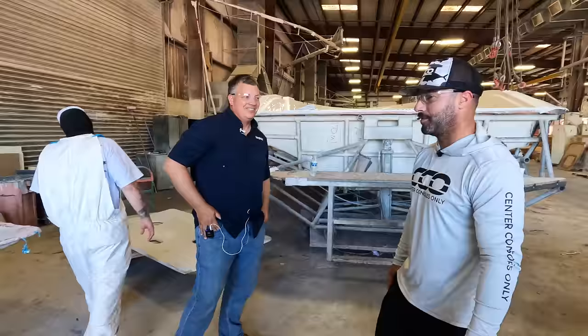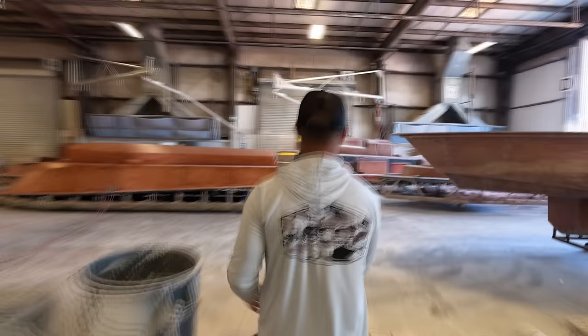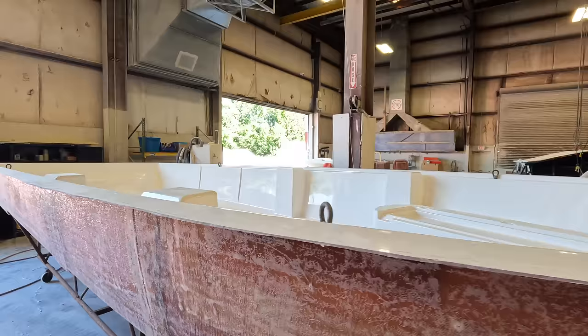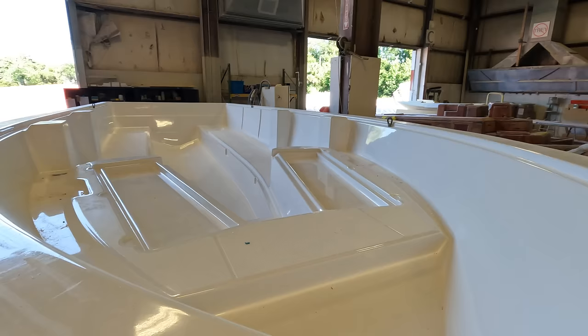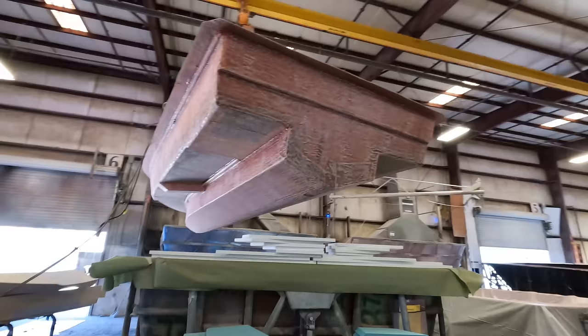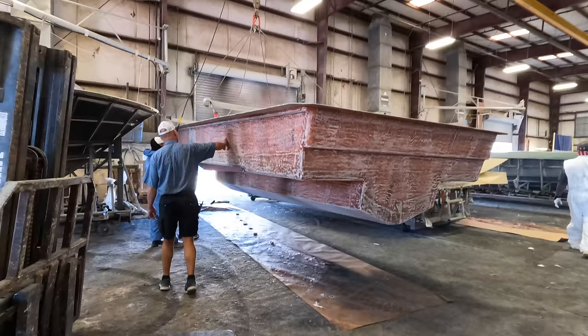This is what a liner looks like before it's bonded into the hull — it's a mirror shape of the hull shell. It's fully tooled and all composite, and we grind it well for great surface preparation. That geometry is critical — it has to match everything when we vacuum it all down together. We adhere it with resin and chop — it's all set into fiberglass. The tolerances are small and then the vacuum and coating brings the whole thing together.